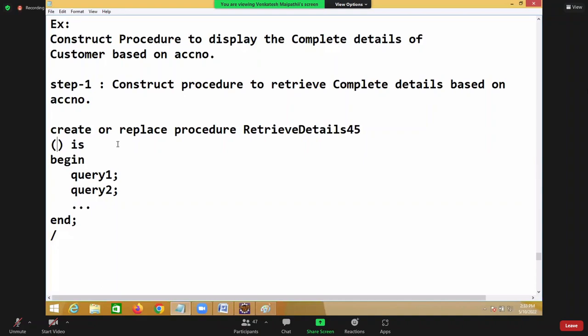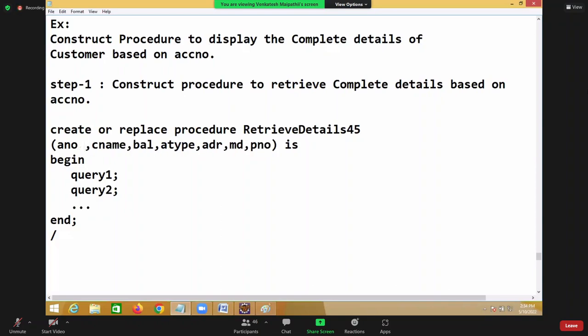Definitely account number must be there, customer name, balance, account type, address, mail ID, and phone number. How many totally? 1, 2, 3, 4, 5, 6, 7.